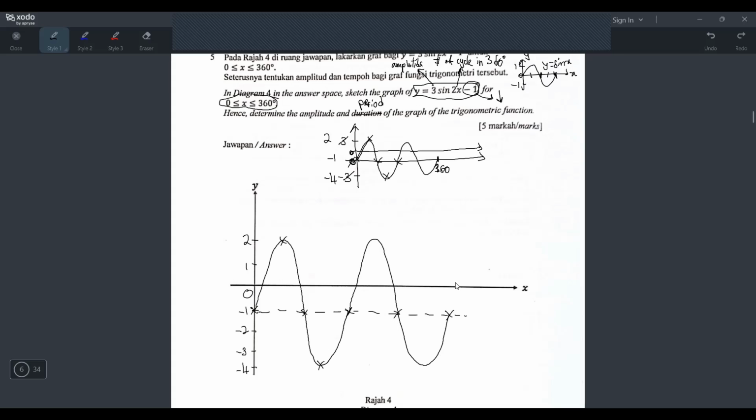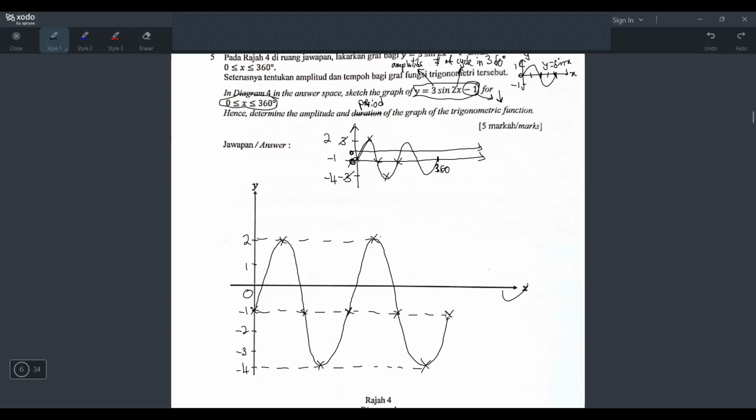But why is your new x-axis here instead of here? Because the whole graph moved down already. When the whole graph is pushed down, the new x-axis will change place, right? So this is how your graph looks like, okay? And don't forget, this bottom is -4, okay? And then the maximum value here is 2. Okay, and now we try to cut.